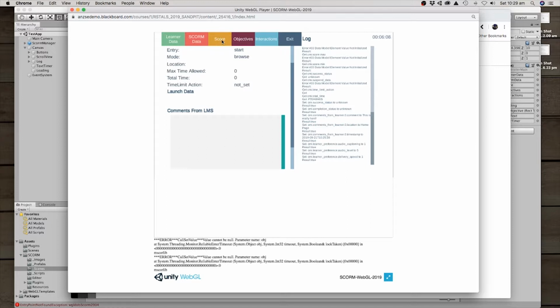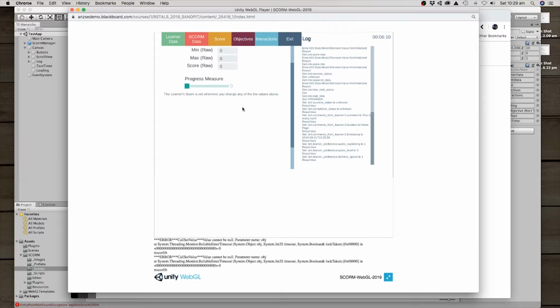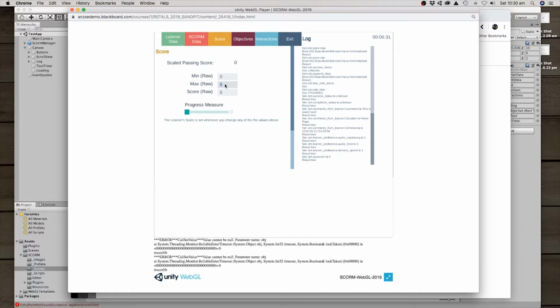So the next piece, we're going to look at SCORE. So the SCORE is interesting. When you set the score, you don't just set one piece, which is the raw score or a scaled piece. You actually have to set 4 pieces: the minimum score, which is often 0, the raw score, and the maximum score, which is the most points possible.